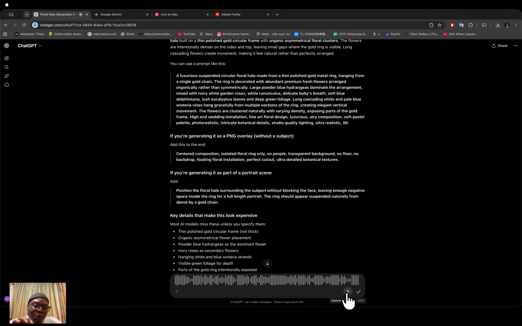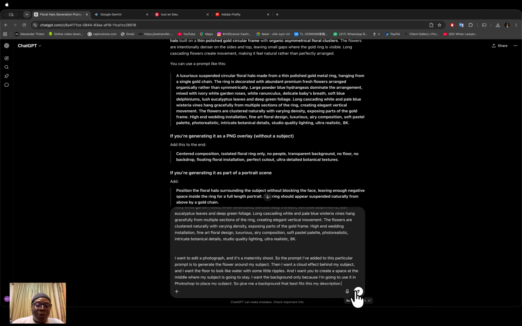And I want you to create a space at the middle where my subject is going to stay. I want the background only because I'm going to use it in Photoshop to place my subject. So give me a background that best fits my description. It's that easy. You can actually talk to AI and AI would create it.